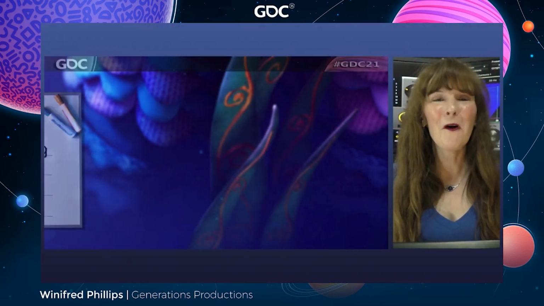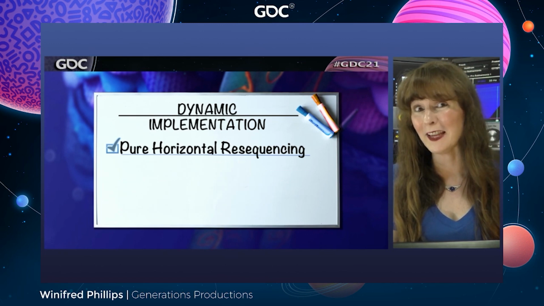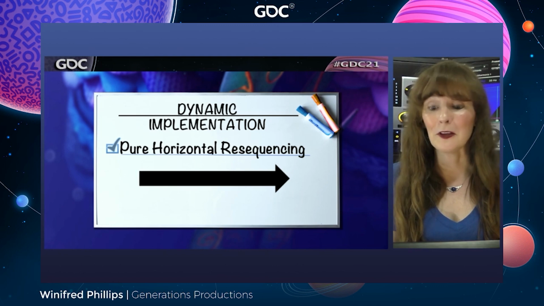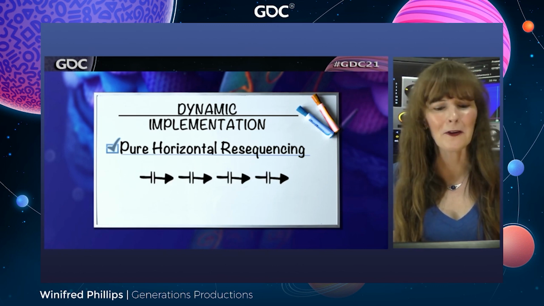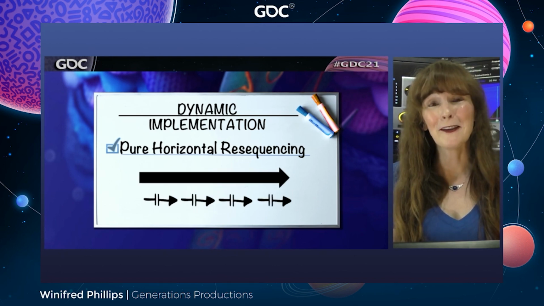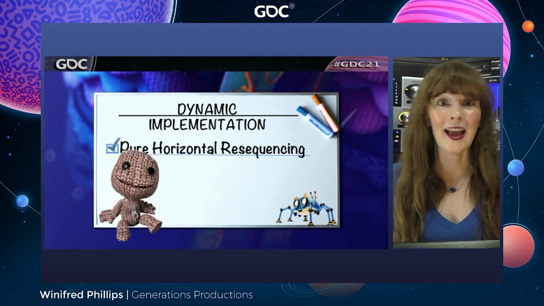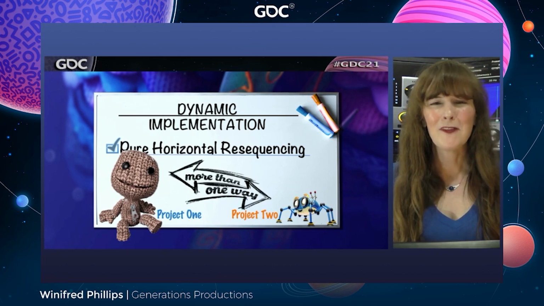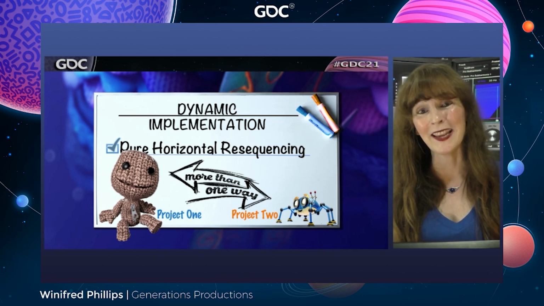As you can see, pure horizontal resequencing can be a very flexible approach to injecting interactivity into our game music. We can aim to make our music feel seamless, or we can present our music in a more segmented, overt way, and both approaches can be effective. Interactive music design is highly contextual. The circumstances dictate our choices. No single method can be considered the best way or the right way.